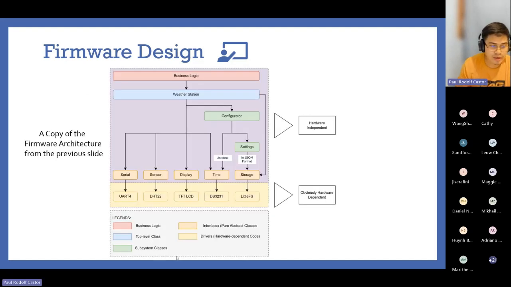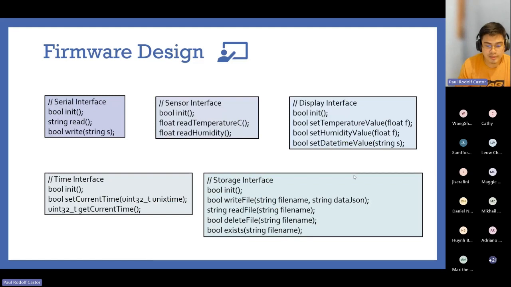The next part is the copy of the firmware architecture, and here is our firmware design. Now we need to specify the APIs or functions for each block in the diagram, and we can start from anywhere actually, because design depends on each designer's practices. Some designers prefer to start from the requirements and then fill the rest. Also, some designers prefer to start from the driver all the way up. And some prefer to start in a random way.